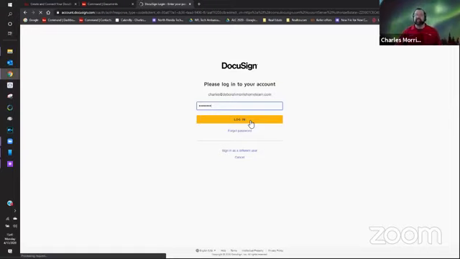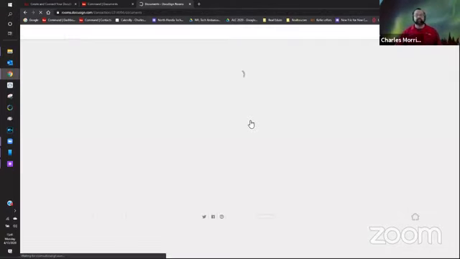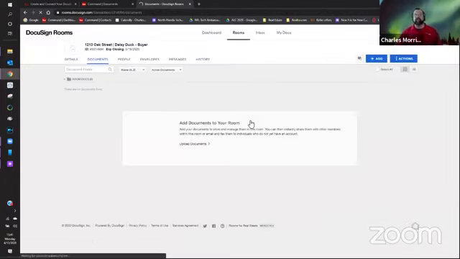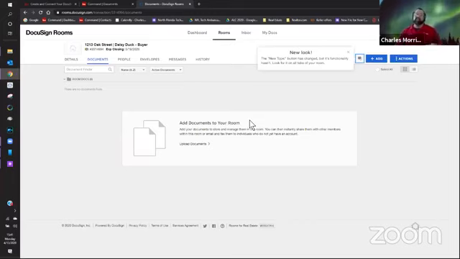I have seen it take several minutes for the window to pop up for you to select the appropriate DocuSign. I've also found that if you're trying to log in and it does not immediately take you into the login, click the login again, and for some reason it seems to accelerate.